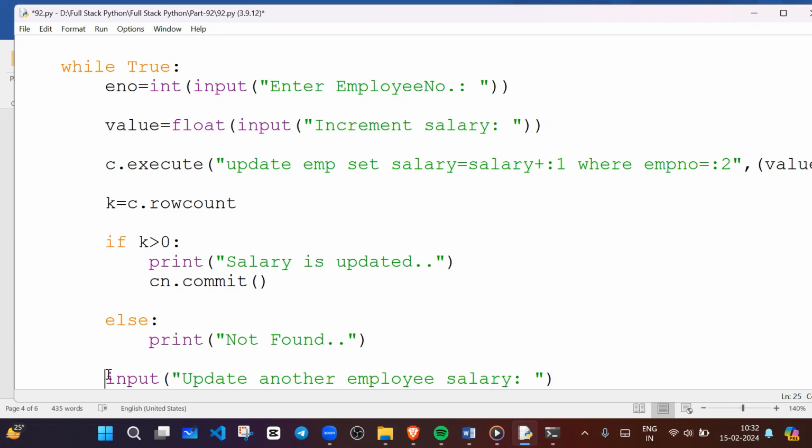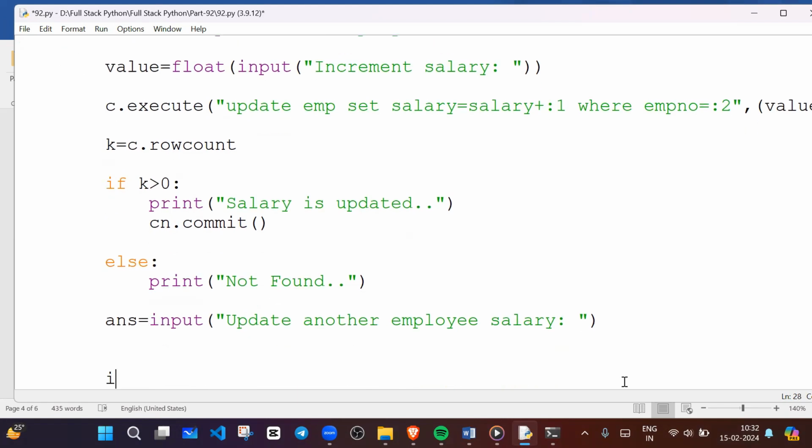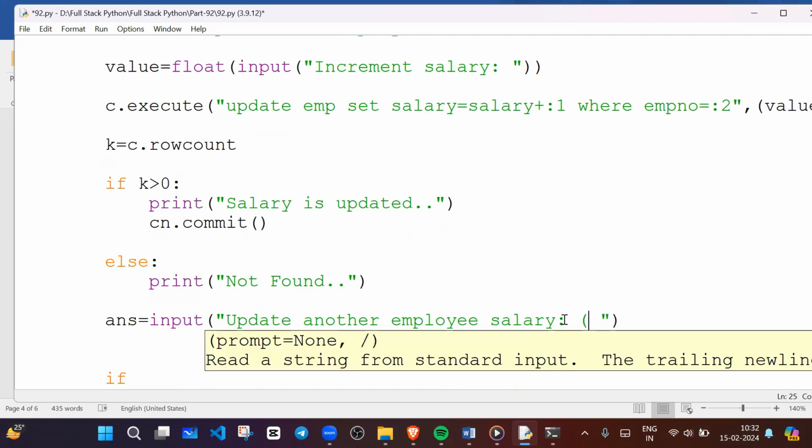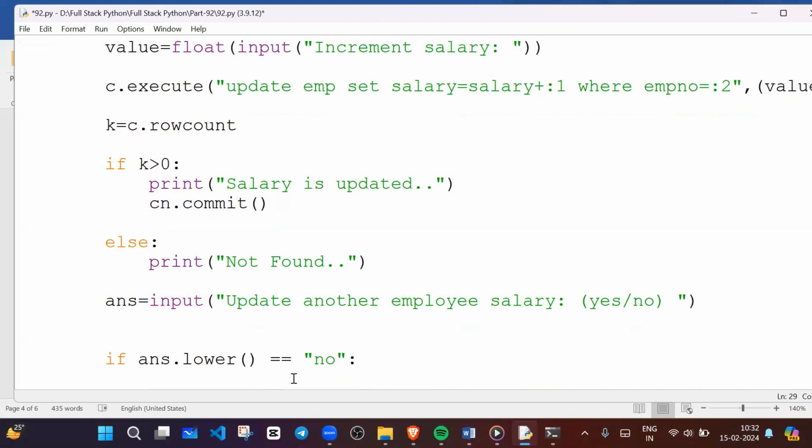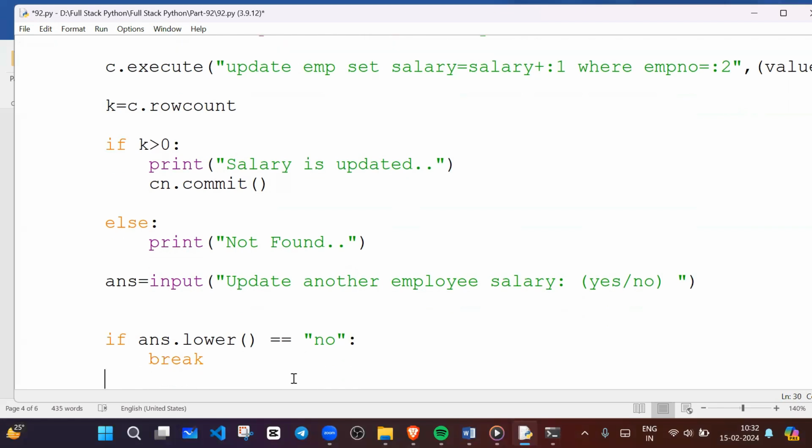And we will store this in a variable called answer. We are writing here yes slash no. If answer dot lower is no, it means break from the loop.